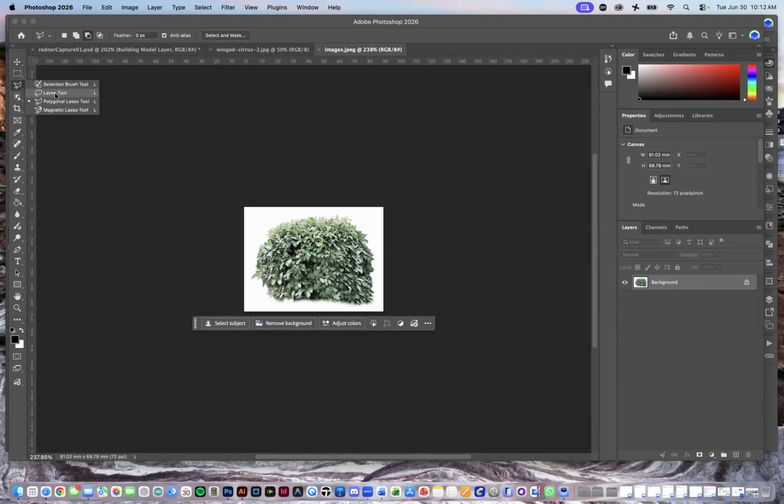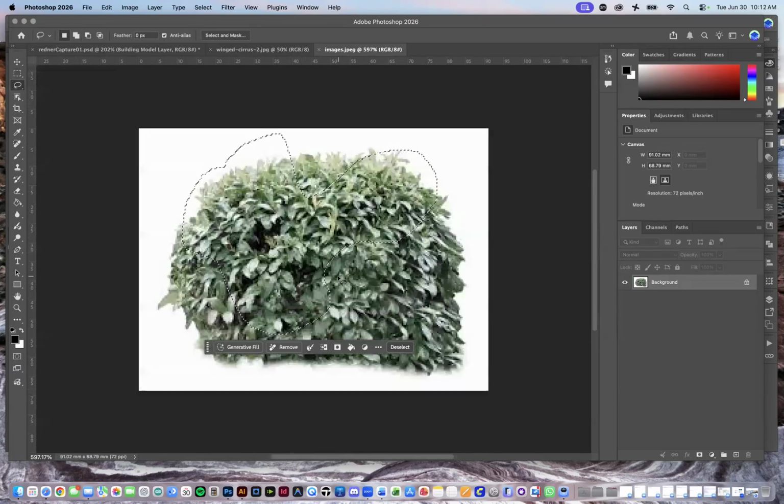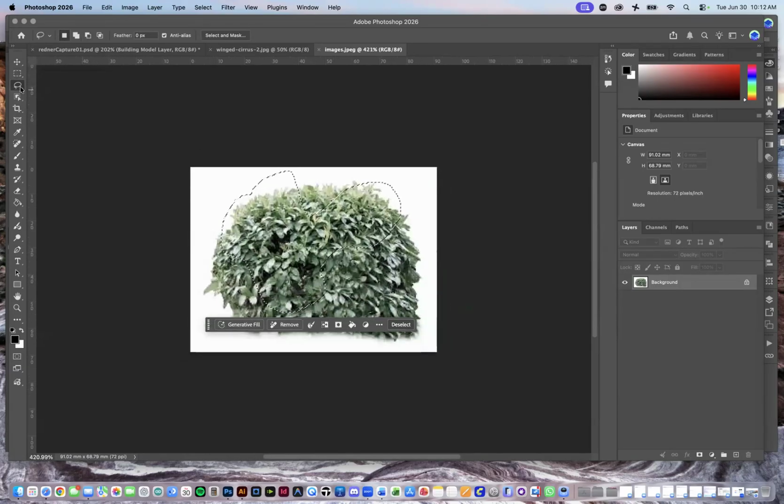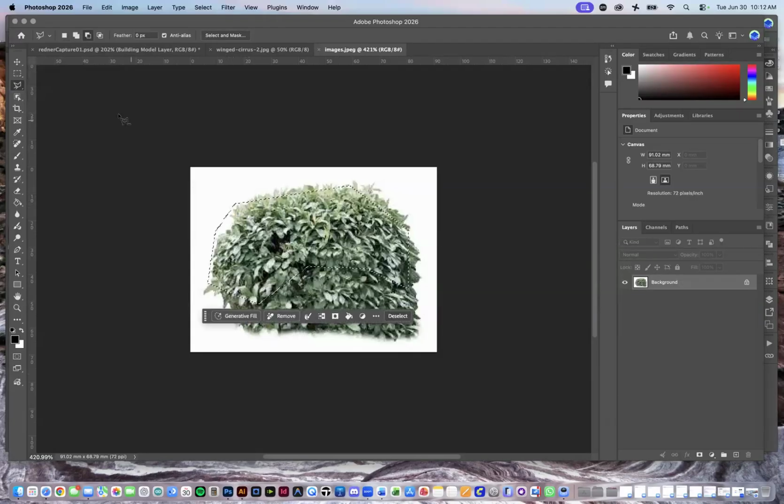If I go to the freehand lasso tool, I can just make my own shape here, and I can select things inside or outside. If I go to the polygonal lasso tool, now I can start to make a polyline as my selection, but I can freehand it.